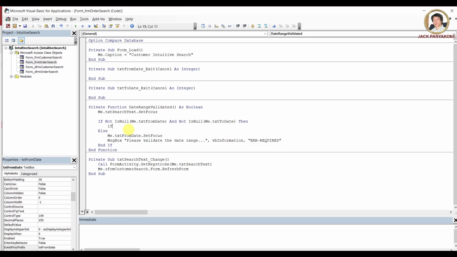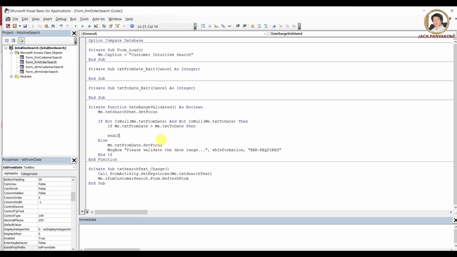You can do this validation however you want, but I want to do this: if from date is later than to date, then error, then end if. Then we'll spit out another message. Instead of spitting out a message, on second thought, I want to reformat this.